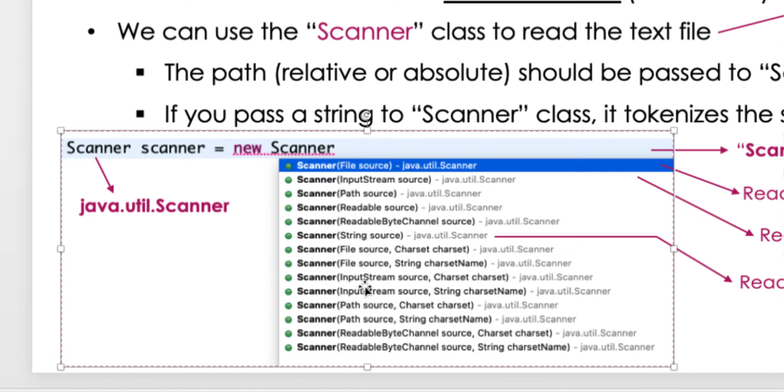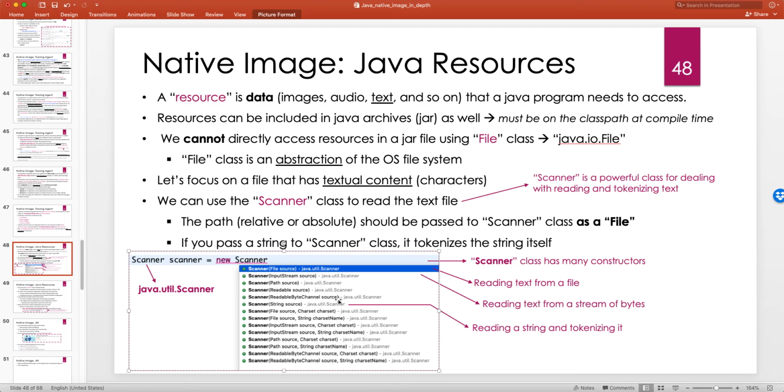So it's not accessing a file based on this string as a file path. If you want a scanner to access a file, you have to use a file object. The other constructors are the same, but you can also provide a character set, which is how a scanner translates the bytes that it reads to characters. The constructors that don't take a character set use the default platform character encoding, which most likely is going to be UTF-8. Or you can provide the name of the character set as a string. So there are constructors that don't take a charset, and constructors that also take a character set or the encoding.